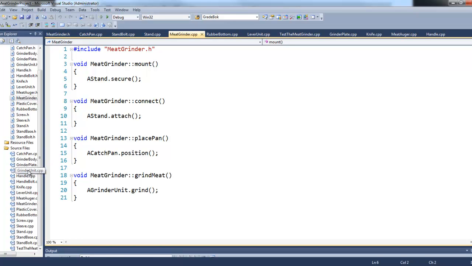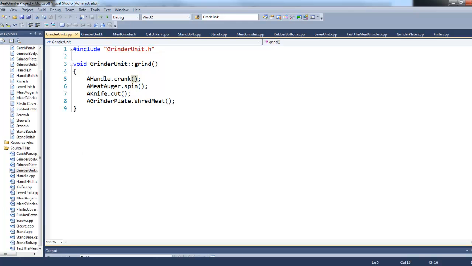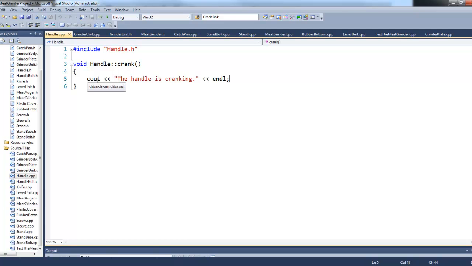Going to that, you can see that in our grinder unit H file we have a function called grind, and the first thing it does is call a function that's contained in the handle called crank. Going to that, the function definition of that outs that the handle is cranking.